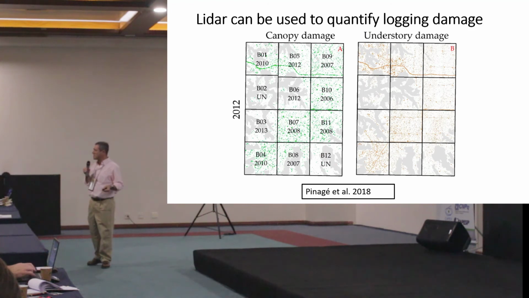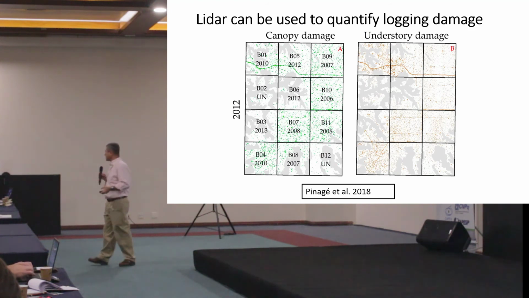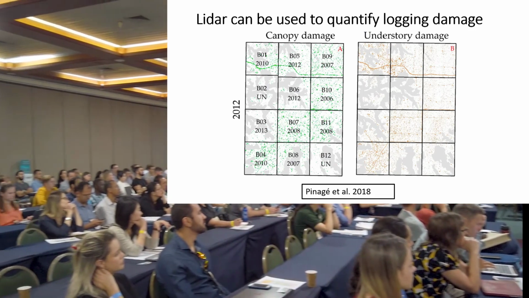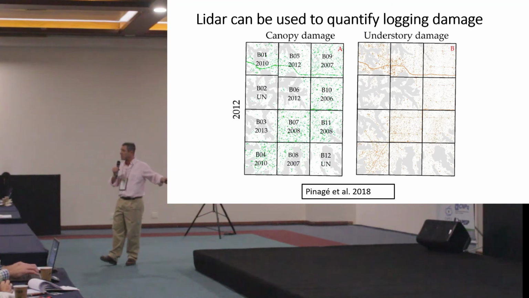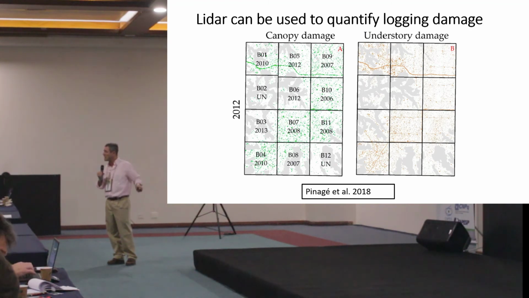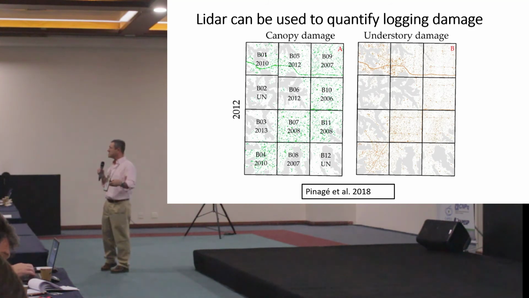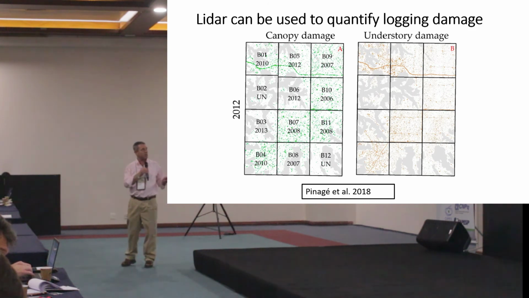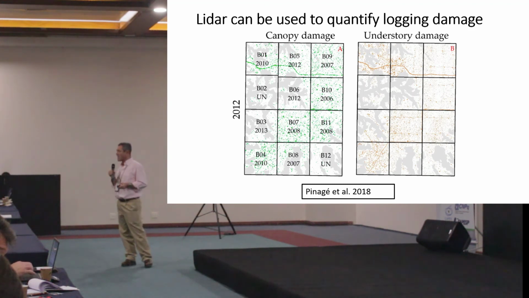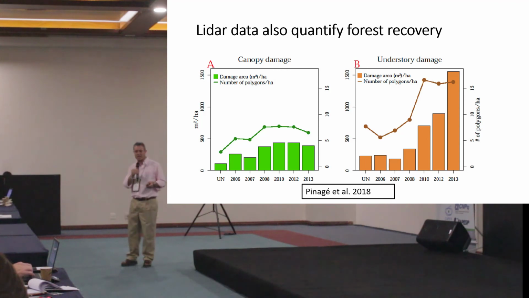So this ground damage tends to disappear into the regrowth that happens naturally in the forest, but the canopy damage takes a long time. In fact, it takes a decade, 2 decades, or 3 decades to recover. And that means that logging leaves a long-term visible imprint, one that we can measure for a long time, and also one that is very easy to quantify using LiDAR data at this scale.